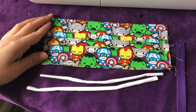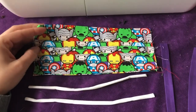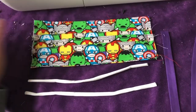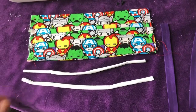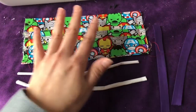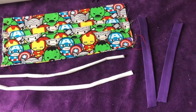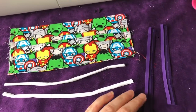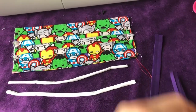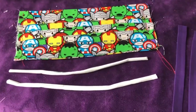I basted my edges here — please don't judge me. My workstation is a mess and I'm not going for perfection. This is not a perfectly tailored piece of clothing; this is a mask that's pretty generic and people can adjust. I'm just getting as many done as quickly as possible. So here's the mask base, and then I have bias tape — I have a ton at home so I'm just using what I have. If you don't have bias tape, you can also use fabric strips, sew your own, or fold it over and encase the edges.